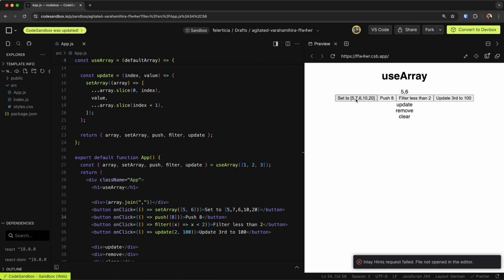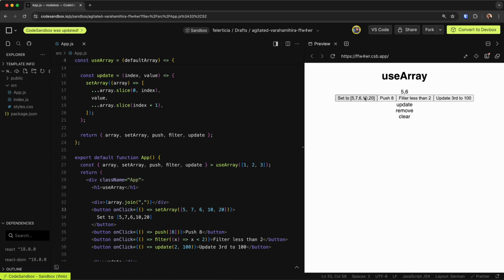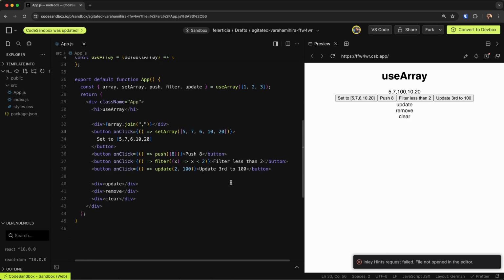Set to this. Oh, sorry, I need to provide this value to here as well. Okay, great. Now I need to change this 6 to 100. Great. The rest remains as they were.